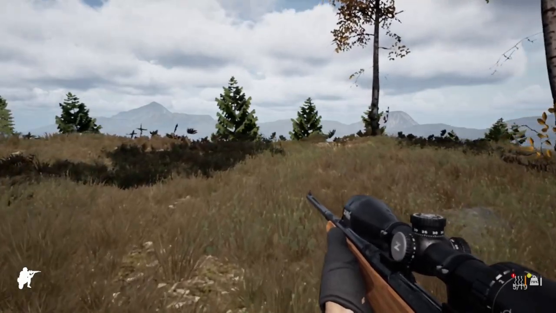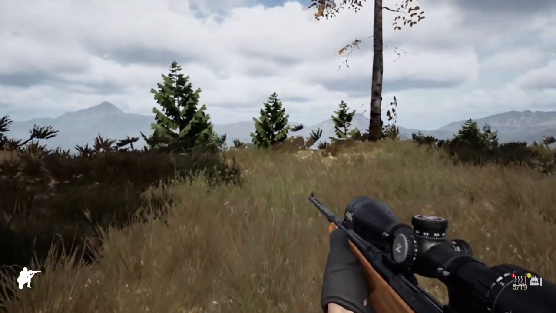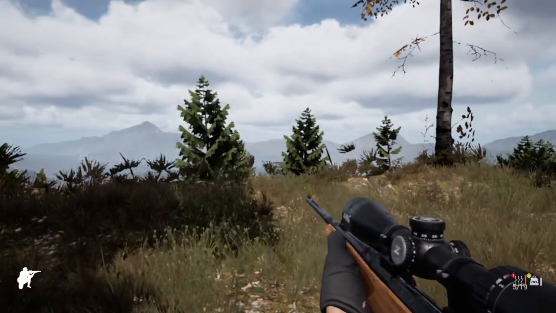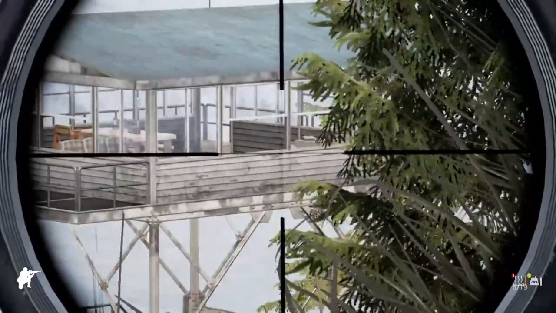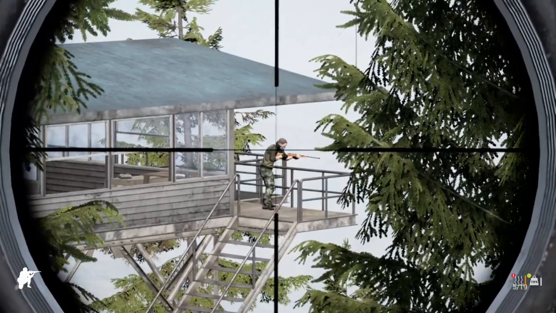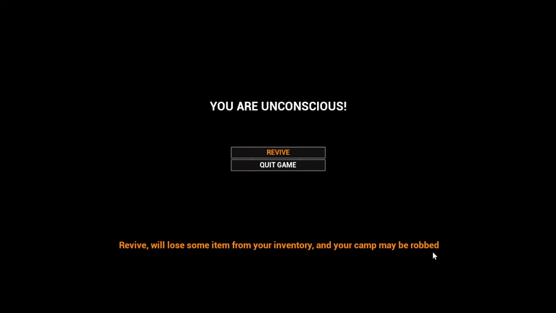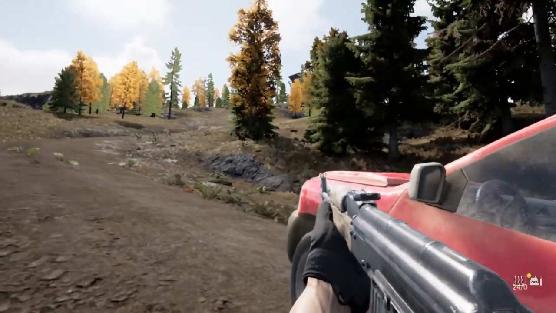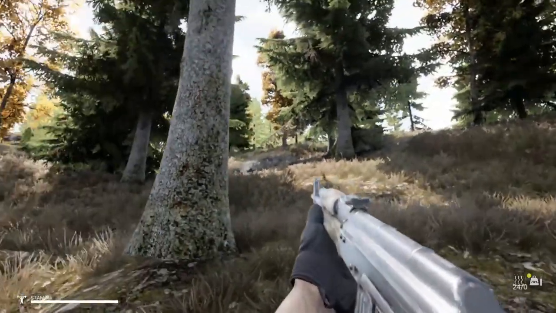I don't know if you've noticed, I do have the foliage on higher resolution. I usually would always play with it off, so it made it easier to see stuff on the ground, but I'm already pretty well stocked on sticks and things like that. There he is. Oh! Okay, well, he's obviously much better with his sniper rifle than I am. So let's try with our AK from below.